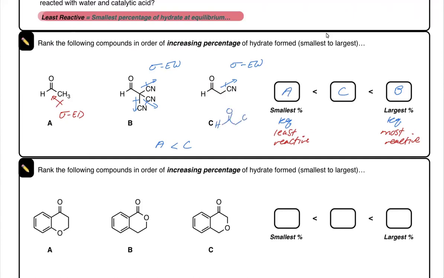Now, drawing this out for you, why that CN group ends up having a sigma withdrawal is you have this nitrogen that's sp hybridized, and there's going to be a dipole in the direction of that nitrogen, and that provides pretty powerful sigma electron withdrawal. Okay, and certainly if we had 3 CN groups there, there's even more sigma electron withdrawal, increasing reactivity. All right.